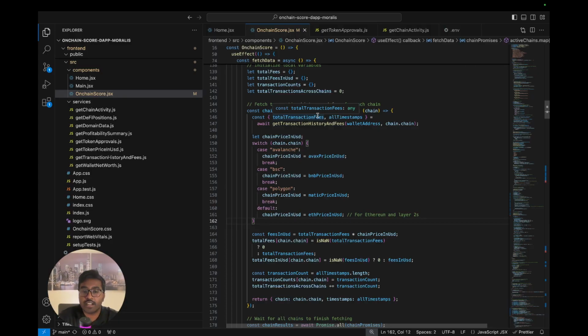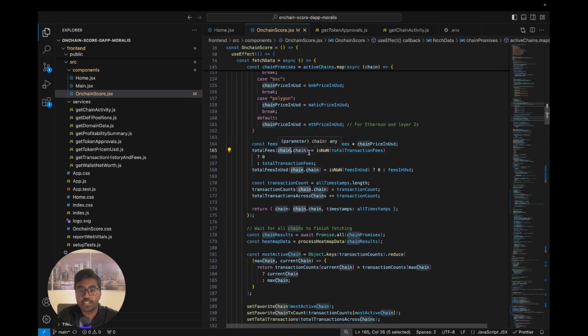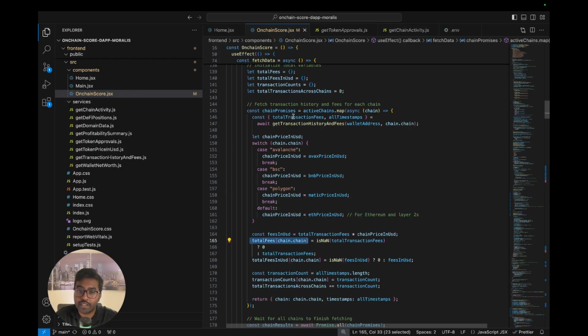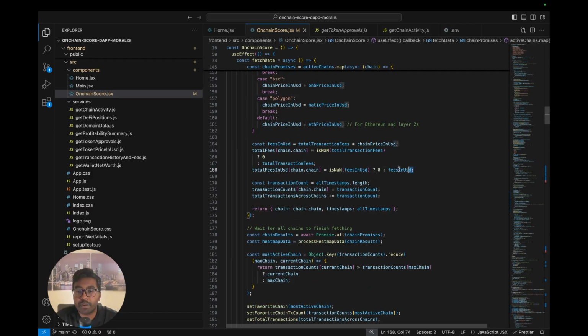So that's what we're computing here for the total fees. For all the chains which are layer 2s or Ethereum, you make use of the default, which is ETH price in USD. And in case it's Avalanche, Binance, or Polygon, we again multiply by those USD prices. So that's what's happening right here.